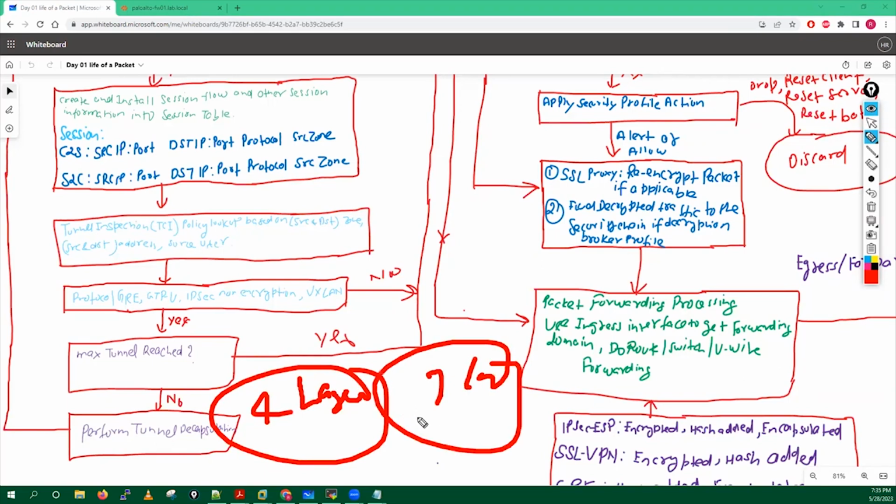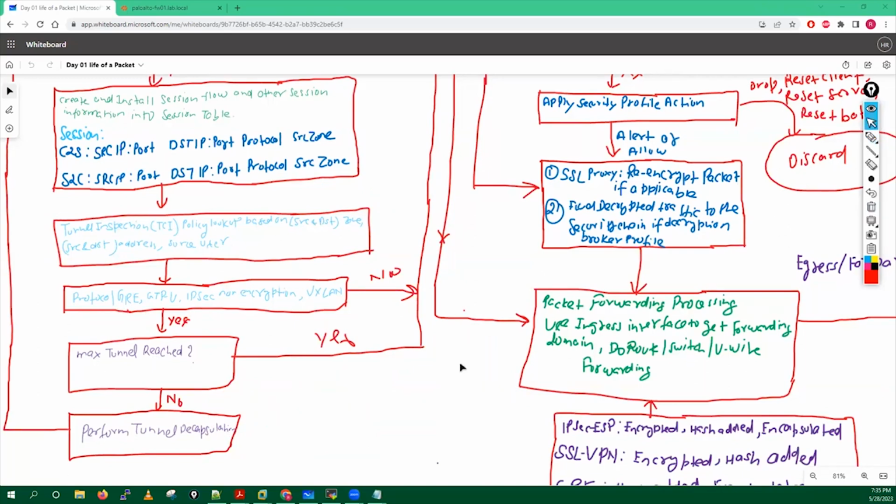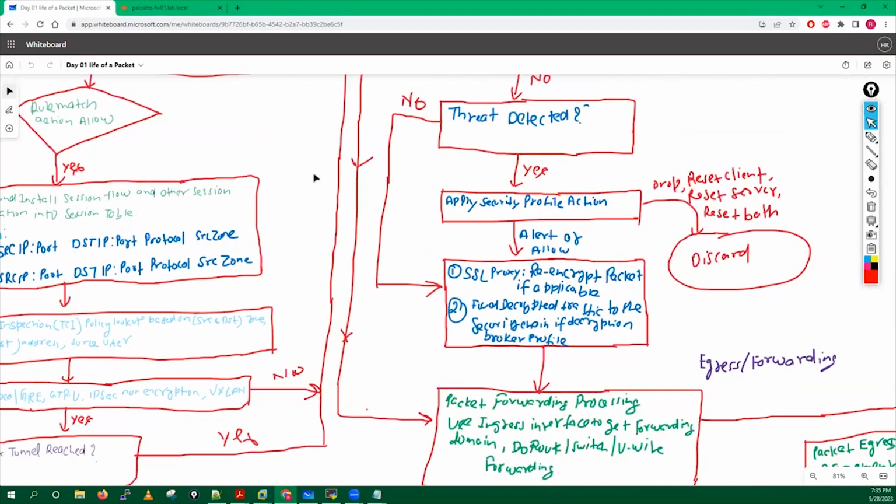Meaning the actual header is hidden inside 7 layers of other headers. So all these things are gathered in parallel from the TCI policies, the tunnel inspection policies, for protocols like GRE, GTPU, IPsec non-encryption, VXLAN, all of them, the TCI related policies.